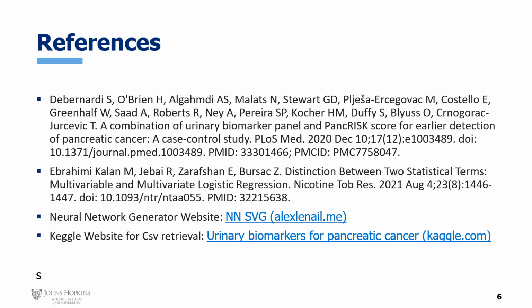By playing with the model a little bit, I found that it was accurate from 62 to 65% at most, but recently, through an improved panel of biomarkers, the same group of researchers was able to detect pancreatic cancer with up to 80% of accuracy and 2 years prior to the onset of the disease.